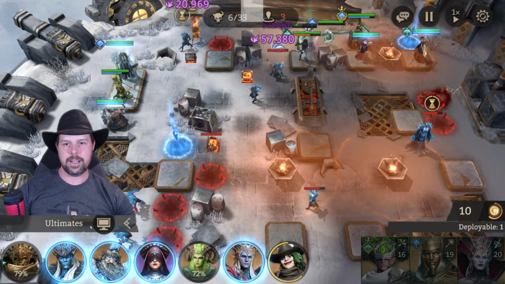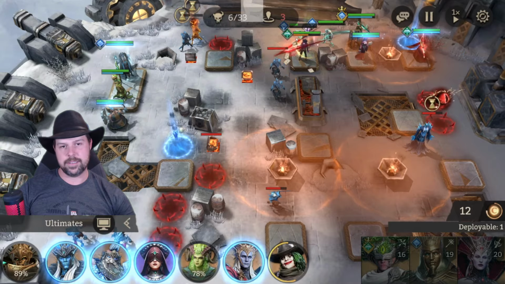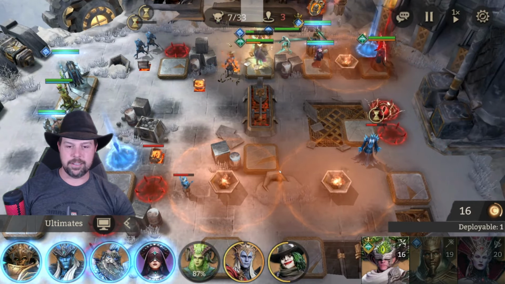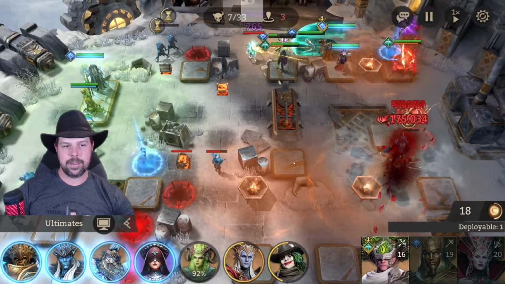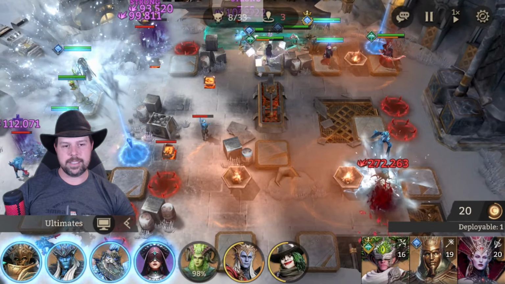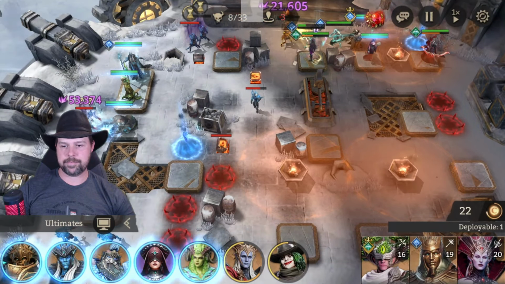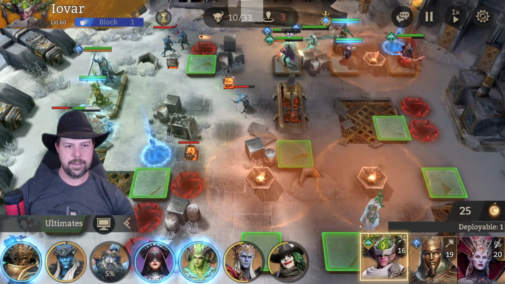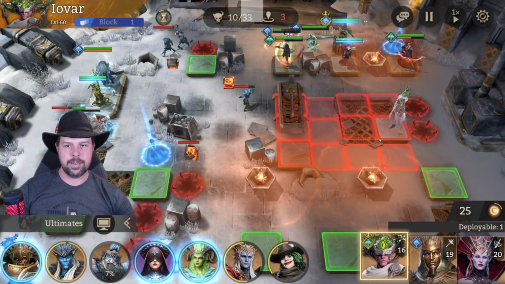Cyrus is a really awesome option for this because those little vermin can come up and you can just take them out. They'll just run into his skeletons and blow themselves up. Same thing over here, you want to activate Silas's ult whenever those guys come out. We're going to go ahead and activate Rokir and Boreas.